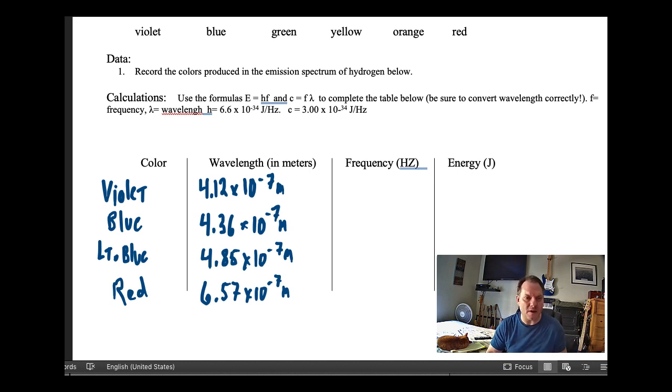I've moved my wavelength into meters from nanometers. Nano again is 10 to the negative 9th, but when I'm sliding the decimal 2 times over, it becomes 10 to the negative 7th. So now that I have this in meters, we can calculate the frequency of each of those photons. And once we have that, we can calculate the energy of the photons, again using the information that energy is frequency times Planck's constant, and the speed of light is frequency times wavelength. We have our Planck's constant value and our speed of light value there, allowing us to accomplish this.